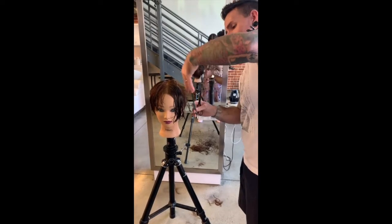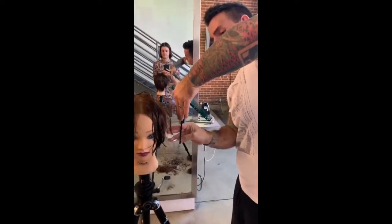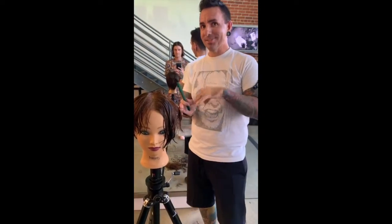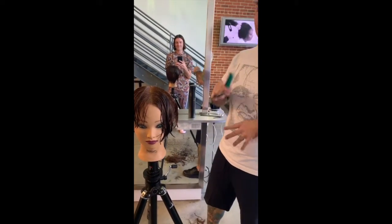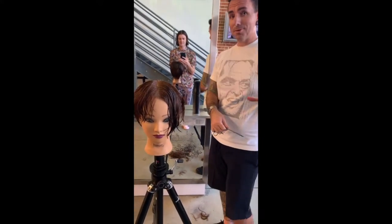I talked to a lot of stylists who seem reluctant to use the mirror, because going back to what you were saying earlier, when you've made a mistake and your client picks up on it and they're looking at you, what are they looking for? But I just chalk it up to, you're doing your job and the mirror is here for you. Way more than it's there for them.